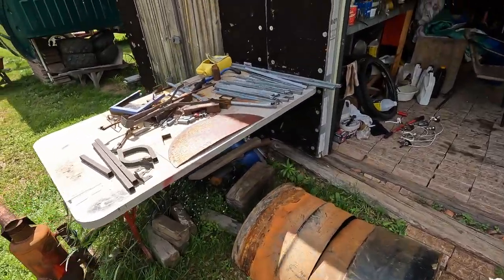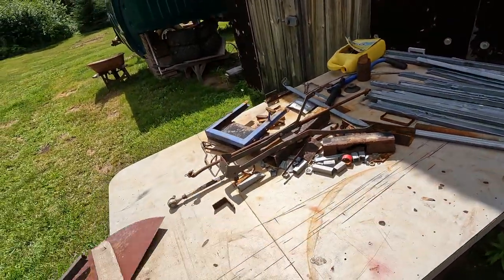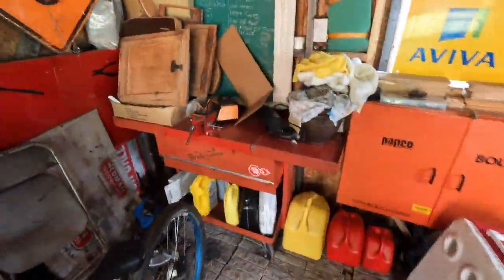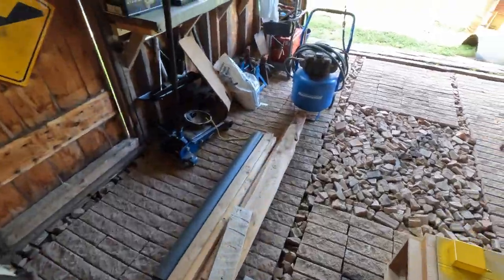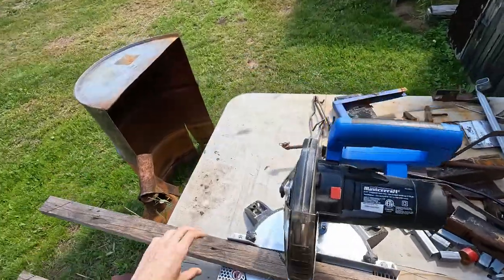Then we clear ourselves a spot. We need working space. Perfect. Then you'll need a saw, or you can cut it with your teeth. Let's get cutting.